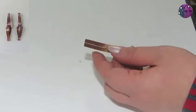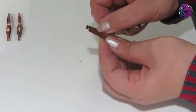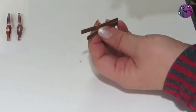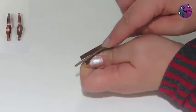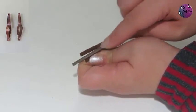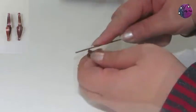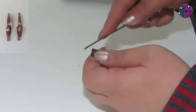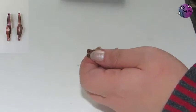Then I'm just going to separate those two legs and file the cut edges. This gives me a chance to remove any burrs and also straighten up if the cut line wasn't particularly straight. And I'll just round the edges at the ends, the corners at the ends as well.